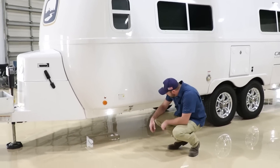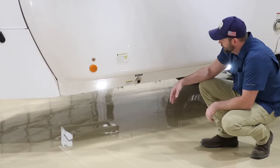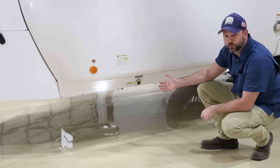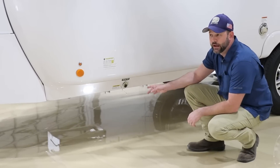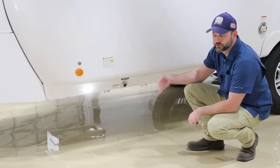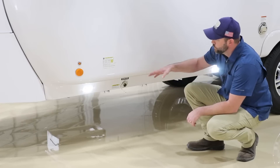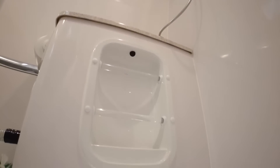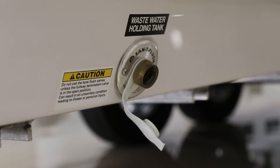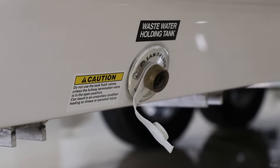Underneath, you'll see a Sani-T flush port. This port is to flush out the black tank. If you've got a compost toilet you'll probably never use this, but with the standard toilet every once in a while you'll want to hook up a hose. I don't recommend using the same hose as your city water or fresh water inlet — use a secondary hose. This line actually runs all the way up and under the vanity inside the bathroom. It runs inside the camper and hits a check valve or vacuum brake before going down into the black tank, to make sure nothing from the black tank can come back the other direction. Once through there, it'll hit a little jet on the side of the tank to help rinse it out.